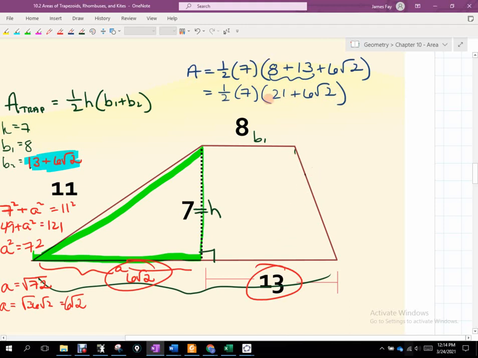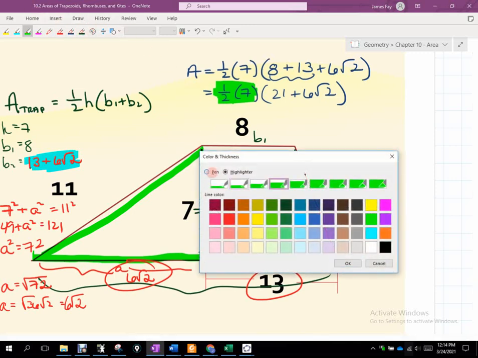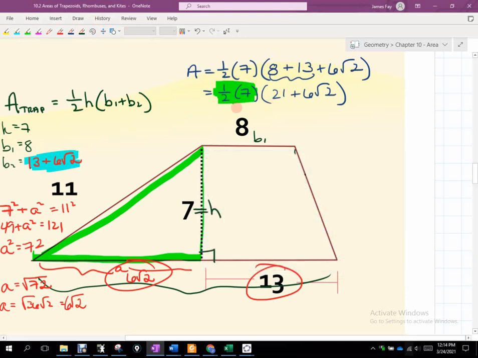Now I have to decide. I've got 3 things. Which ones I'm going to multiply together first. Just thinking ahead, I think these would probably be the easiest ones to multiply together. What's 1/2 times 7? Okay, 3.5. But because I want to go exact values, I'm probably going to leave it as just 7 over 2. Now 3.5 is exact, but a lot of times we just leave that as 7/2, because I know the next step is to multiply here. Okay, so now if I multiply here, I need to distribute that through, right? What's 7/2 times 21? What's 7 times 21?